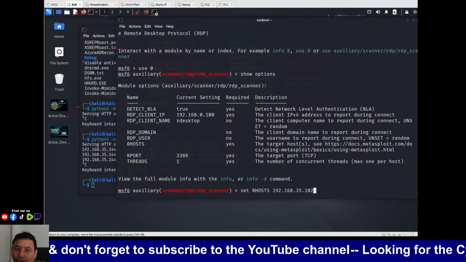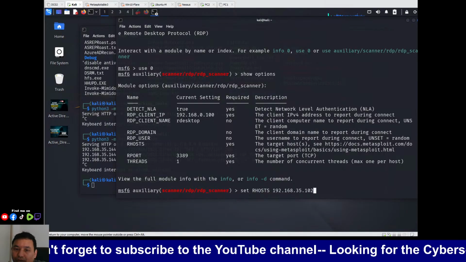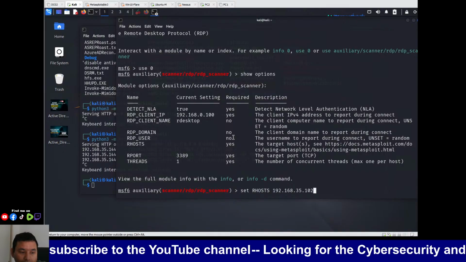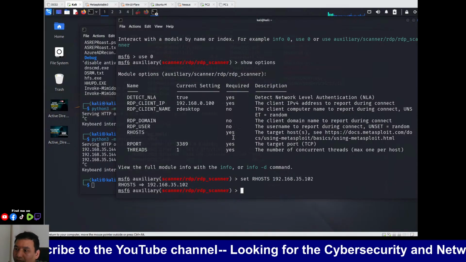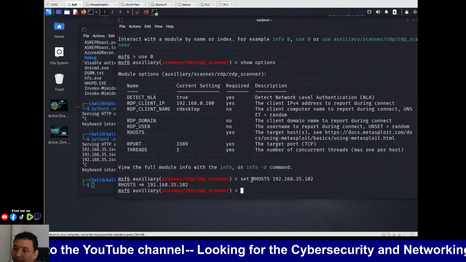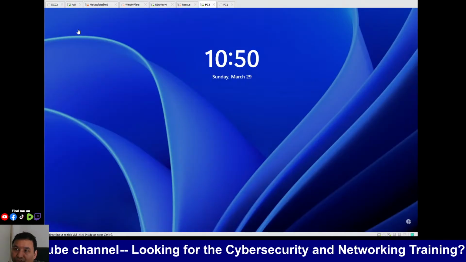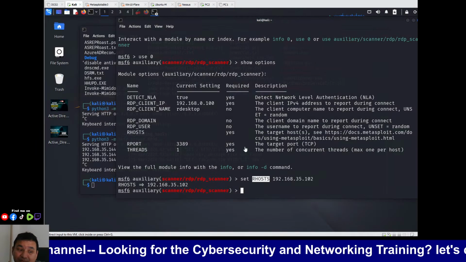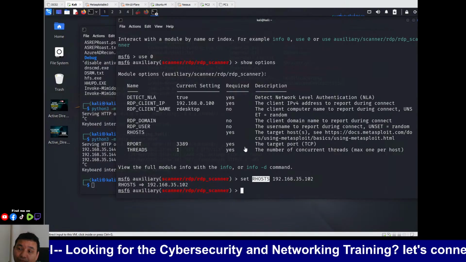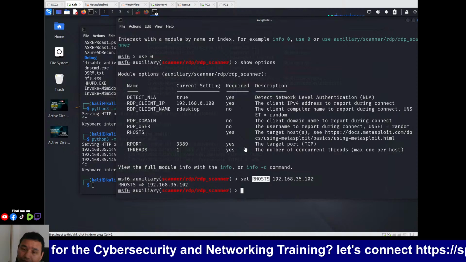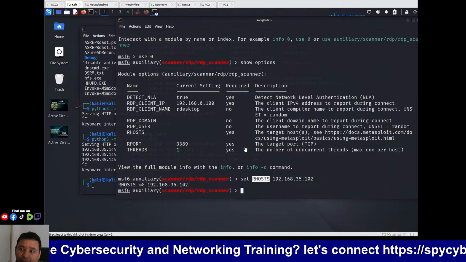Okay, so what else can I do now? If you do this one, our host should be the remote host, which I am using at the Windows 11 machine. Because this is my lab, guys, I'm not paying for any kind of Hack The Box or anything to try to hack.